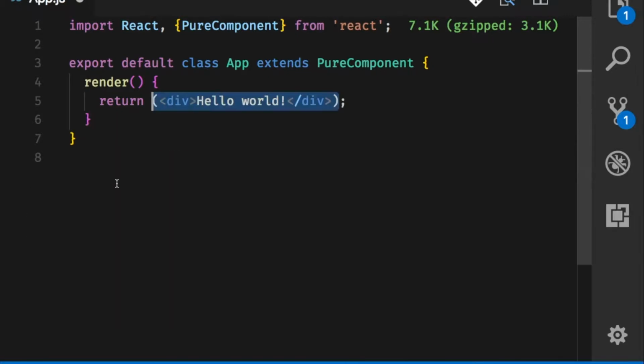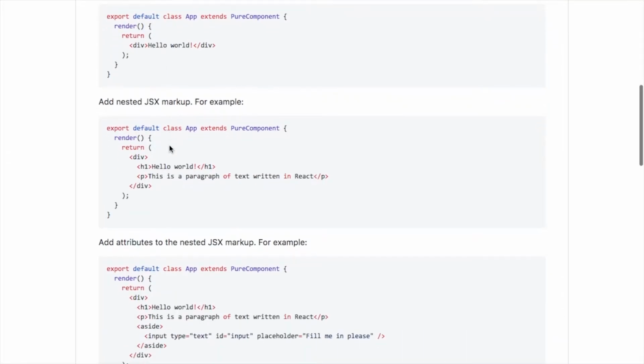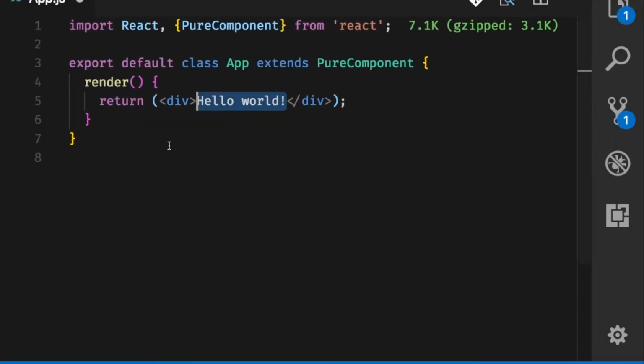So we wrote that. Let's go back. Now we can go in here and replace the content. Actually, let me see what I was supposed to do, just to make sure. So let's add some nested JSX in here.